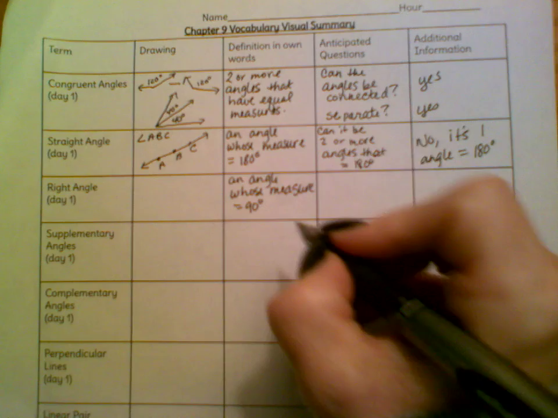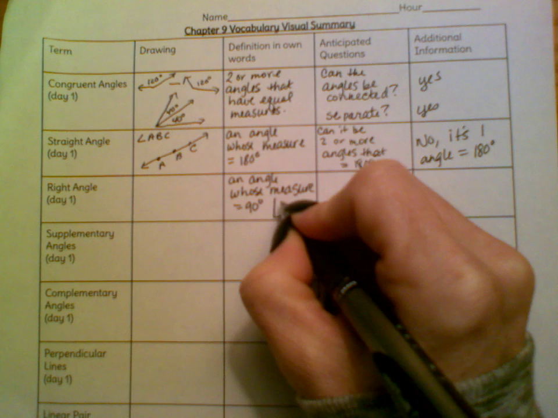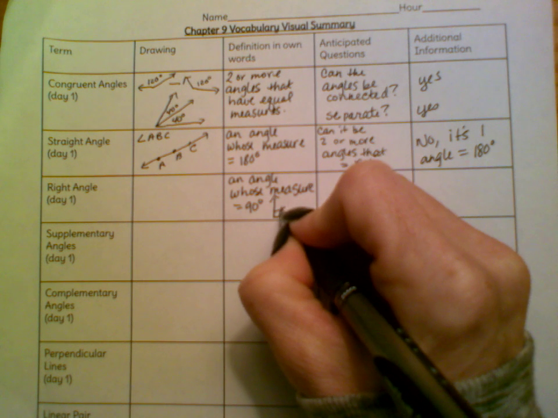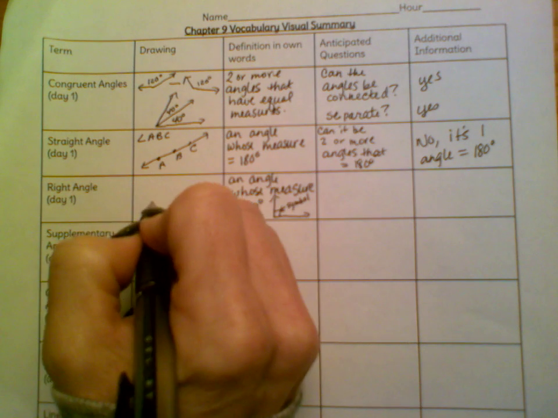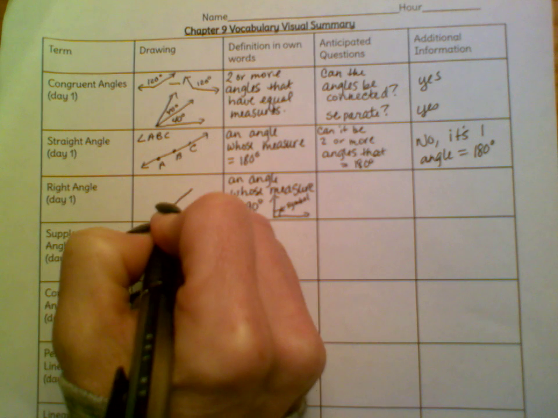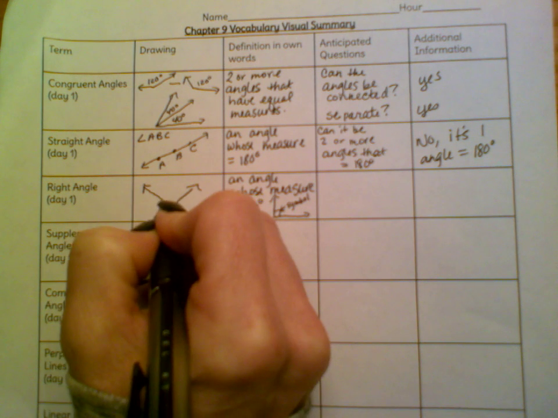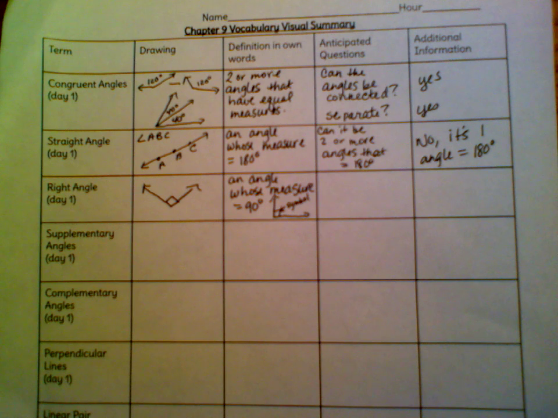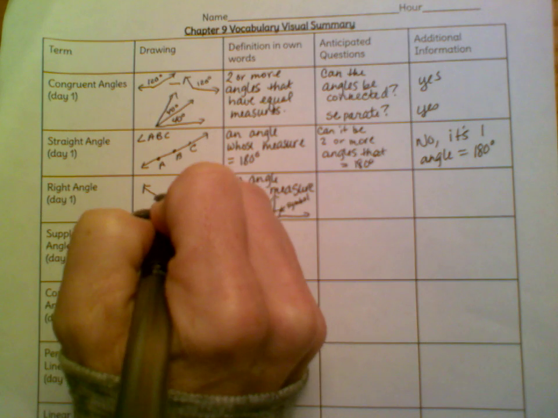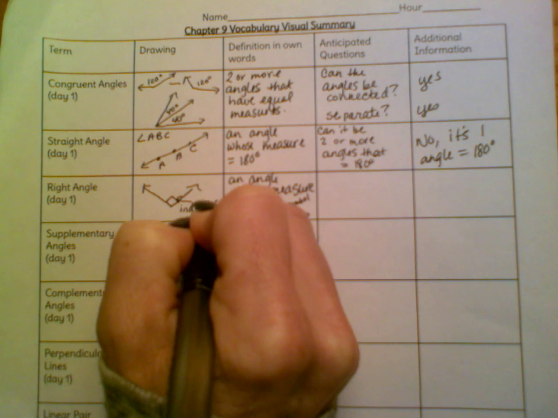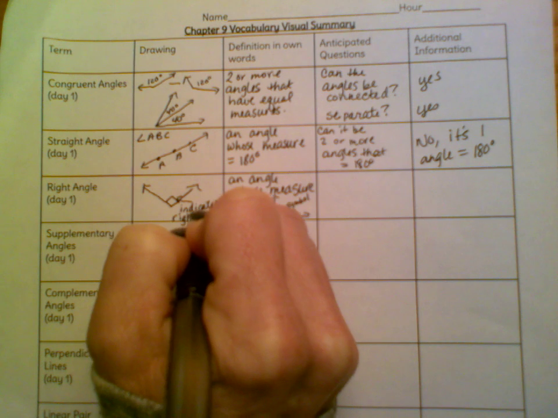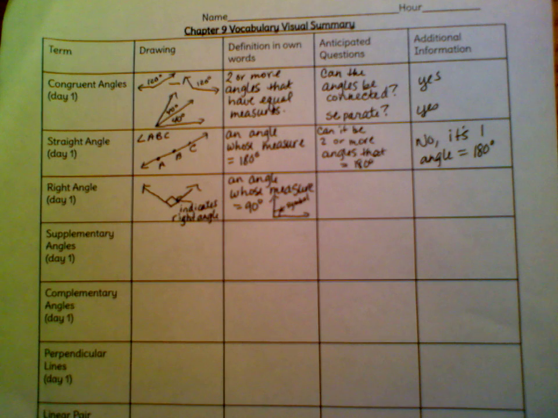So there's a symbol that's used when we talk about right angles, and it's this little corner here. So I'm going to make a note of that. So for my picture, I'm going to draw my right angle at a different position. But if I put that corner in there, then I know that my angle is a right angle. You will sometimes see that it looks like a right angle, but they don't put that corner in there. If they don't put the corner in there, we cannot assume that it's a right angle.